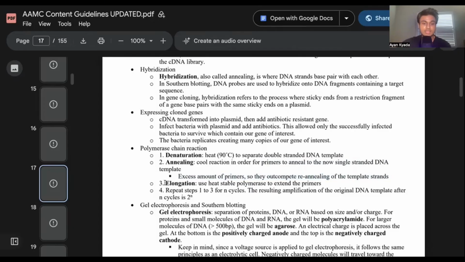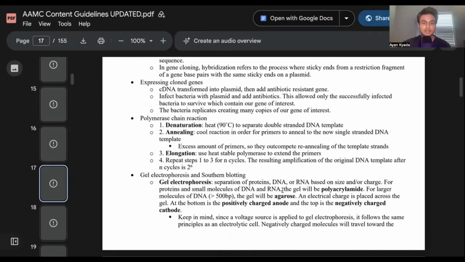During the last step, elongation, you're going to use the DNA polymerase to extend the primers and create that complementary strand. And that is one cycle of PCR, and you're going to keep repeating it to create millions, if not billions, of sequences of the original DNA. And as you can see, it's modeled by an exponential function. So after one cycle, you have 2 copies. After 5 cycles, you have 32 copies. After 100 cycles, you have like billions of copies. I'm not exactly sure what the math works out to, but the point is you get a massive amplification with each successive round from the original DNA template.